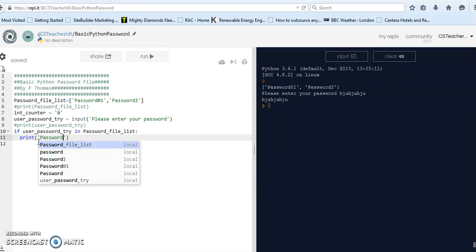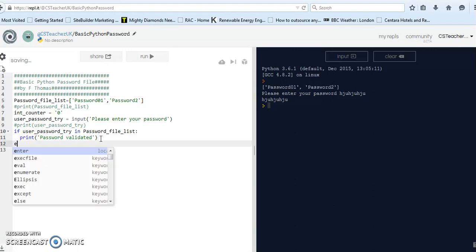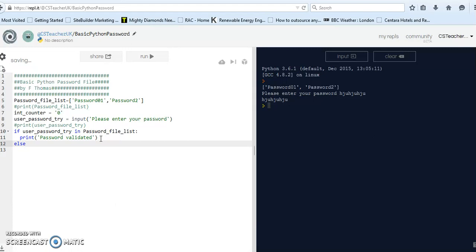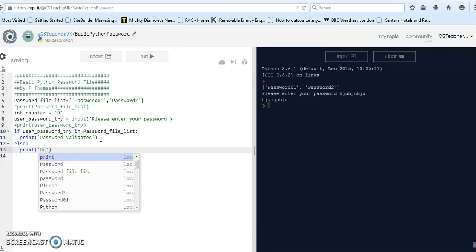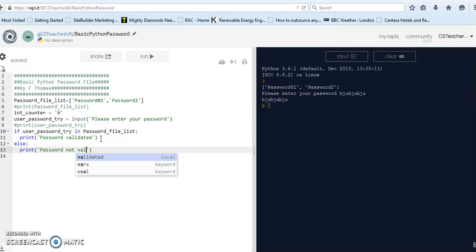Password validated. Else, password not validated.